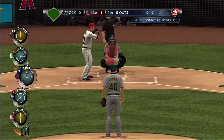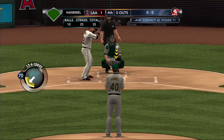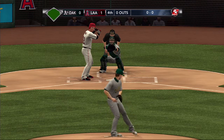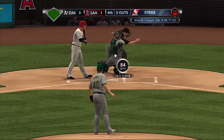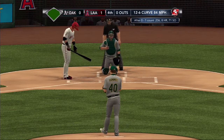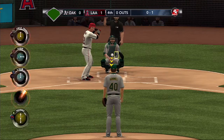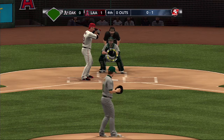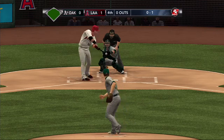And here's Josh Hamilton leading it off. Right now in the night, 0 for 1 against Hamill. Well, last time up, he struck out on the slider. It started in the zone, broke out of the zone. A very tough pitch to hit. He watches the first pitch. That ends up in the zone. Strike 1. Well, that kind of break on the curveball in that kind of location, it can lead to success. That was a good pitch right there.